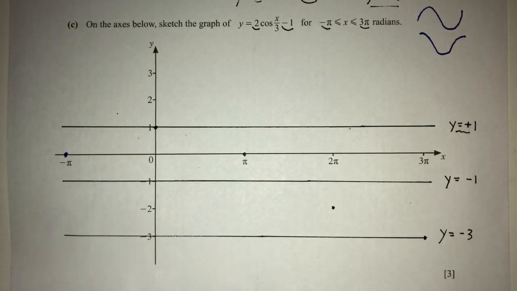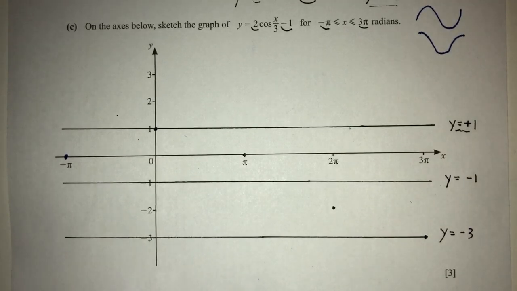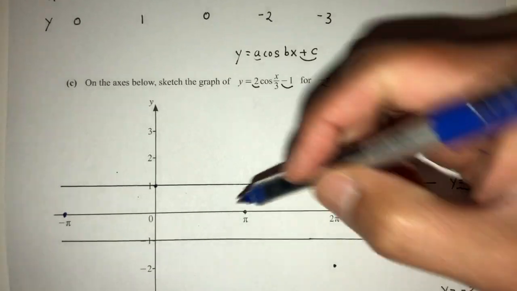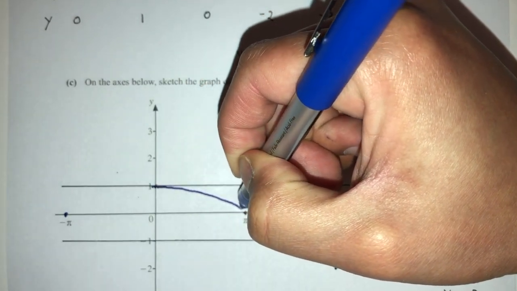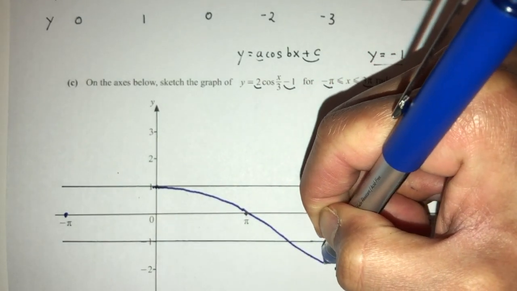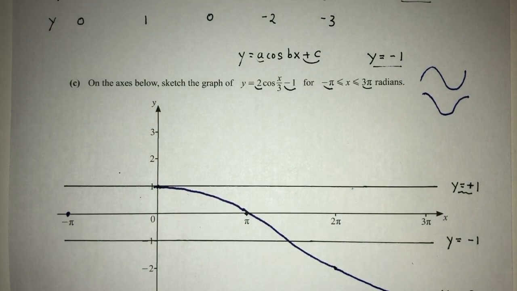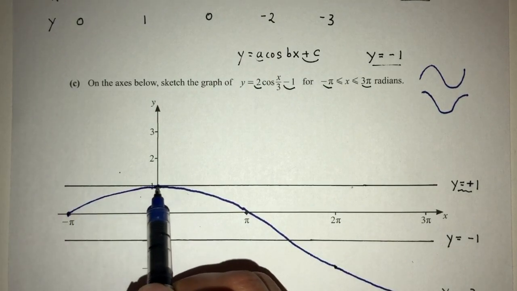Now we just have to join those points by a curve which looks like a cos curve, if that makes sense. So here we have a minimum point, for example, and here we have a maximum point. Let's try our best to join them as smoothly as possible. As you can see, it will have to be somewhat curved in nature. So that will be my curve.